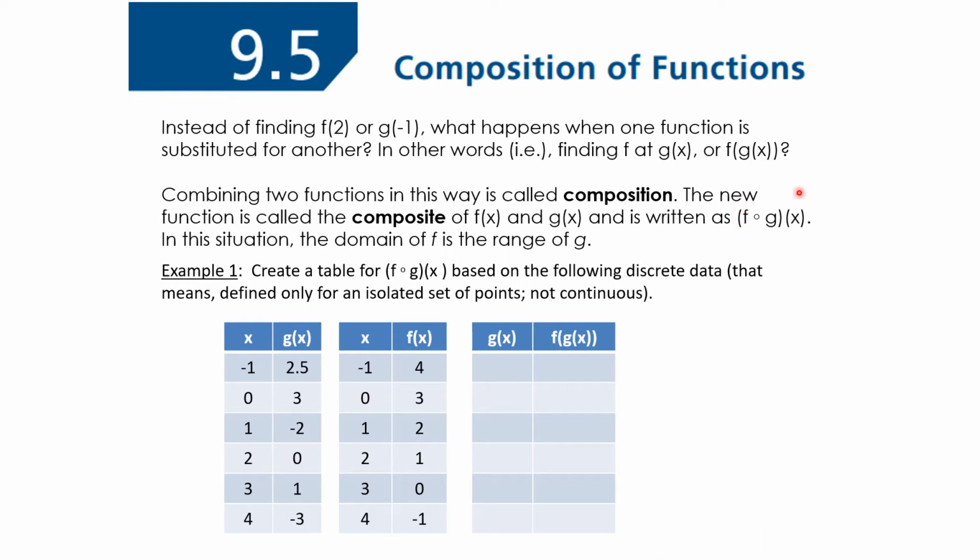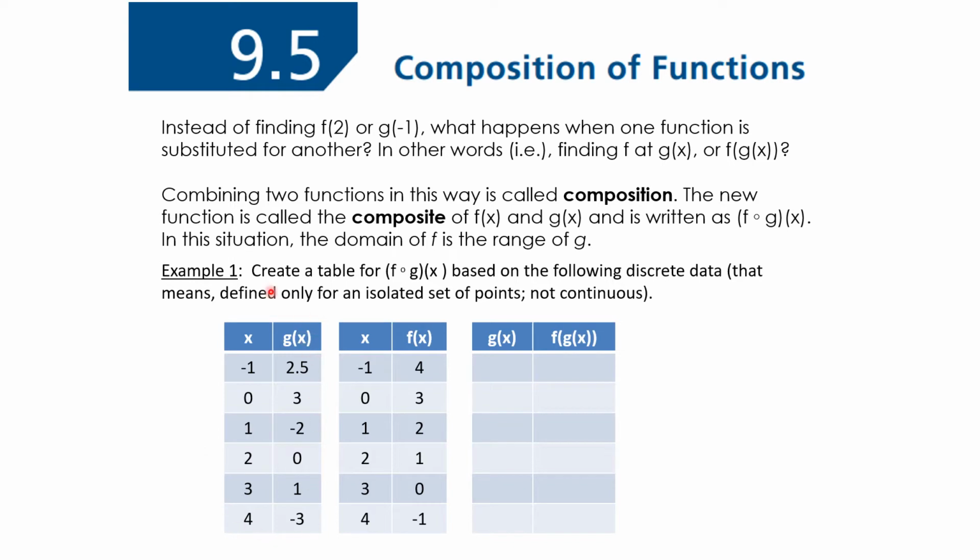So you thought you knew all the operation symbols: add, subtract, multiply, divide. Well, here's a new one for you. It's like an open circle, and it's showing a composition, this new kind of thing. Now, it's kind of like saying, when you were 3 years old, how old was your older sister? And then let's say she was 8. And when she was 8, how old was your parent? So it's taking one number from one relationship and putting it into a different relationship.